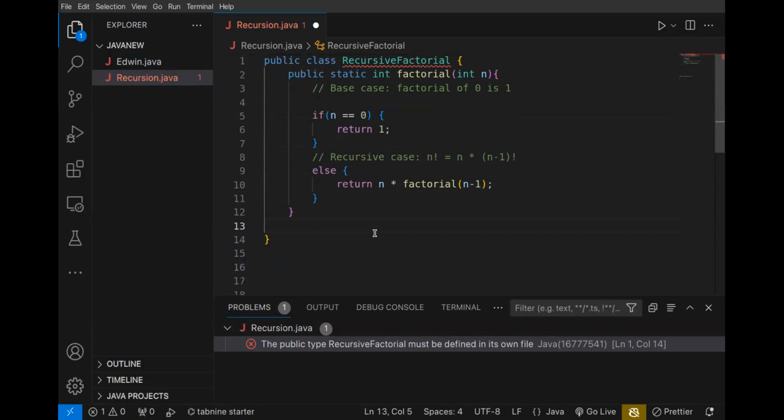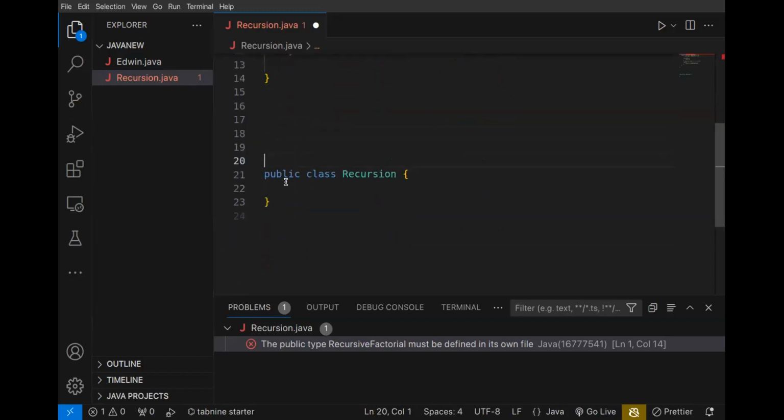Okay, so let's try to make sure that everything is super well. Let's see if we get an error, we'll have it solved.